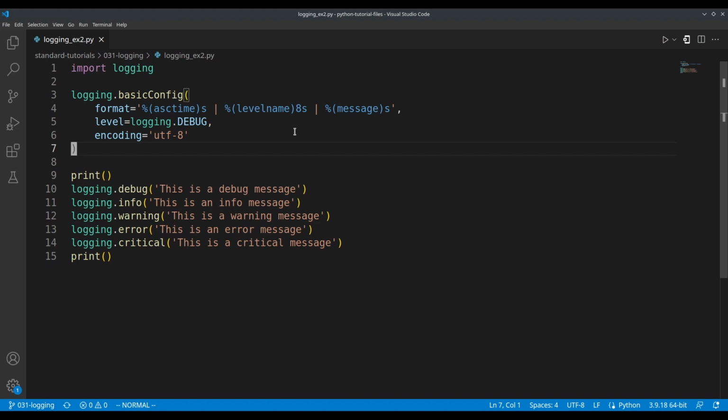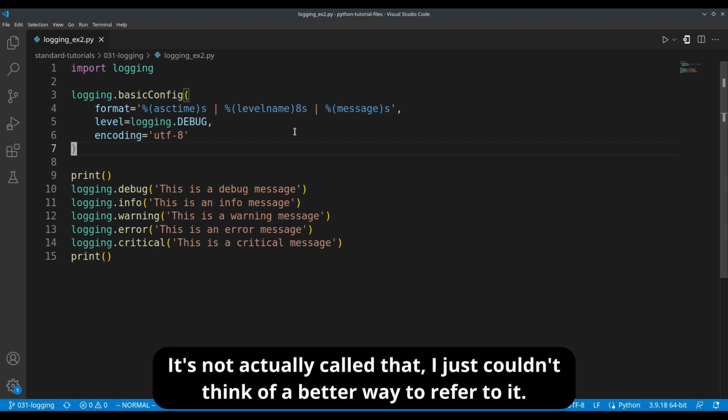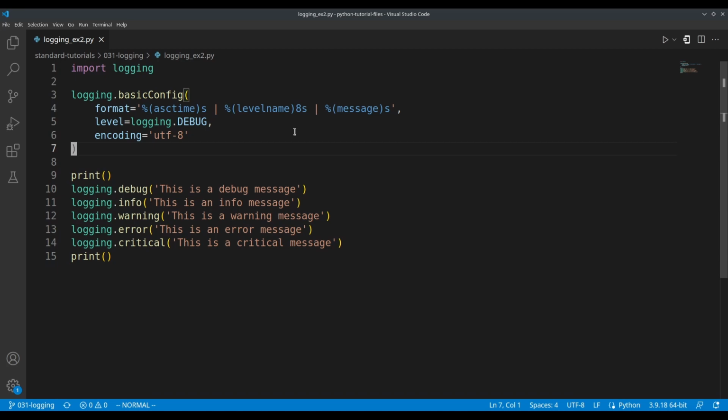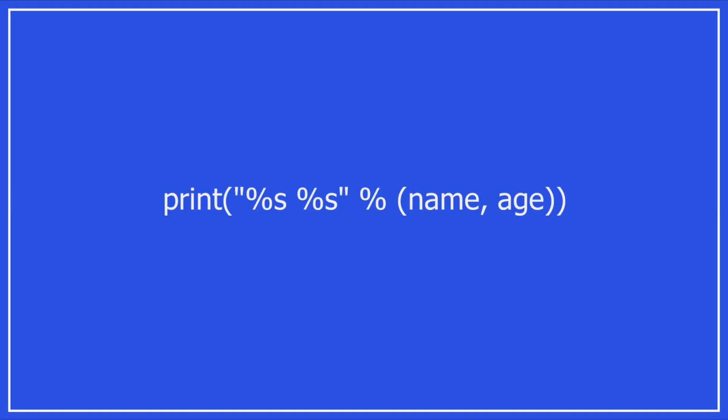And so for me to explain what this is doing here in the format string, I need to first explain what %s is. So basically, one of the different ways you can format a string with variables is by using percent representation. But basically, there's like %s, %f, %d, and I think there's a few others. But basically, you would create a string, put all the %s's and %d's or %f's and whatever you want in there, and then at the end of that string, you add another percent sign, and after that percent sign, you will have a list of variables that you want inserted into that string, and they have to be in the same order that you want them to appear in that string.